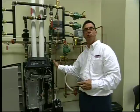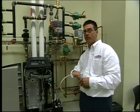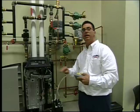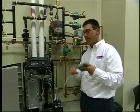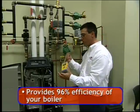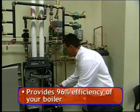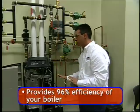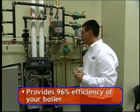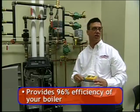The book on this boiler is 86 pages. There are 144 different parameters. These parameters that I teach every day to my guys are set up and customized for your home, which allows the boiler to operate at the utmost efficiency. We set the boiler's gas pressure with this digital manometer, not a handheld YouTube manometer. So we set this to the exact factory specifications designed and tailored for your home. Ultimately, what that does is deliver you the ultimate efficiency of the boiler, which is 96%.